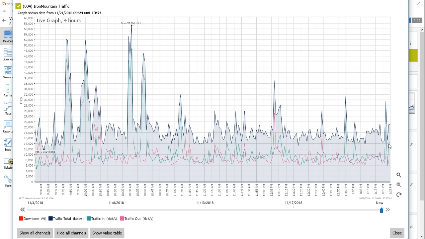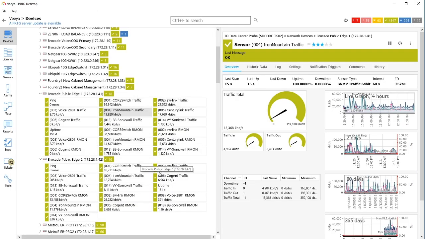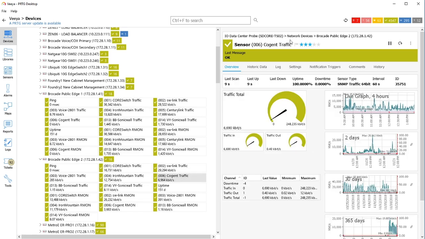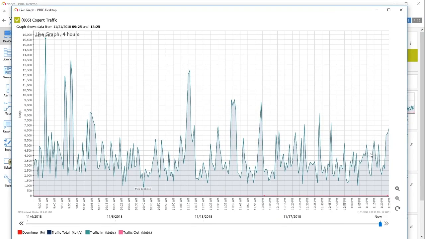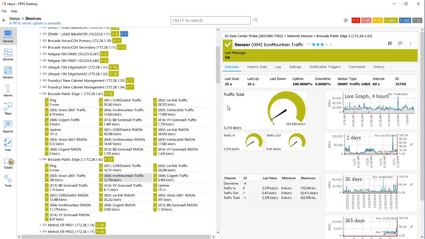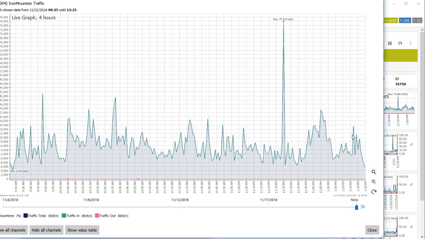I might just have to give it some time. I'm bouncing across a little too fast. Let's go look at the Cogent traffic over here on router 2. Bring up the graph. Oh, look at that. We're kind of like zoop, right there, right around that 1:20 p.m. And let's look at the Iron Mountain traffic on this side. Oh, look at that. Okay, there's got to be some proof in that pudding. I know we're still early, but look at that. It's like a little roller coaster slide right down.